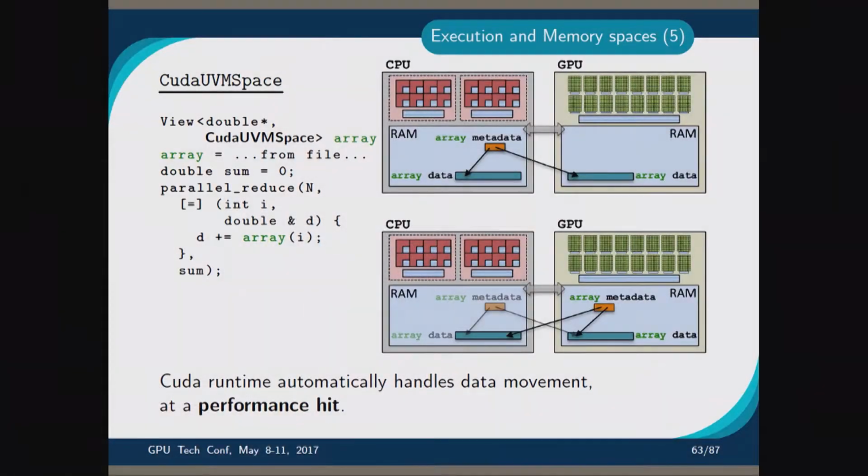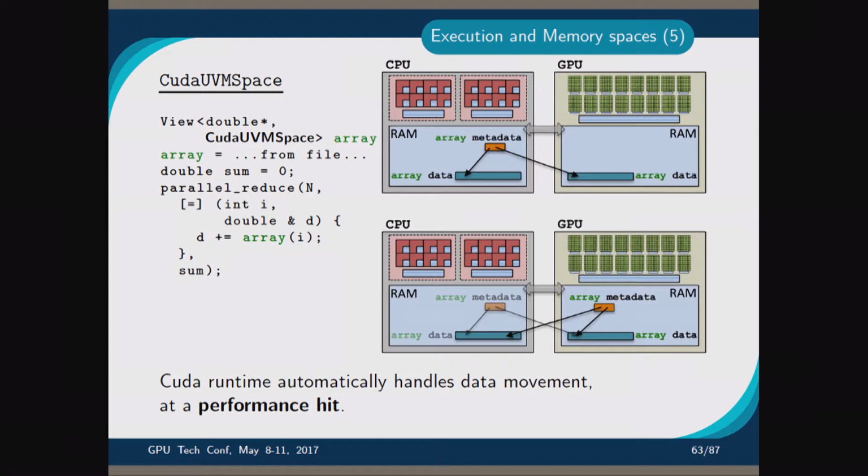So what I mentioned here, if you do UVM, Kokkos doesn't do this, the CUDA driver does this. If you say UVM space, the driver will do two allocations, and it will do page faulting to make sure these things go back and forth.